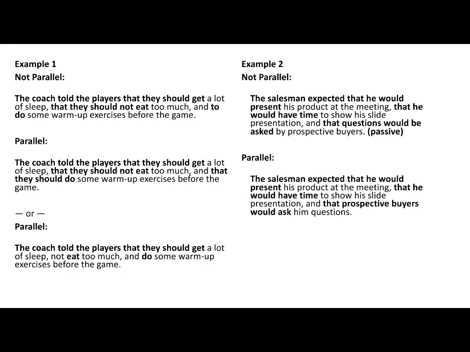The salesman expected that he would present his product at the meeting, that he would have time to show his slide presentation, and that prospective buyers would ask him questions. Now that part is the part that changed, that prospective buyers would ask him questions. See, now you're getting rid of the passive. When you say that questions would be asked by prospective buyers, it's a little less clear. Passive tone is always less clear. Basically never use the passive unless you have to.